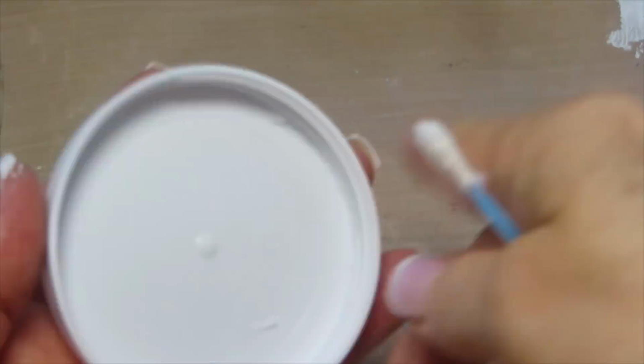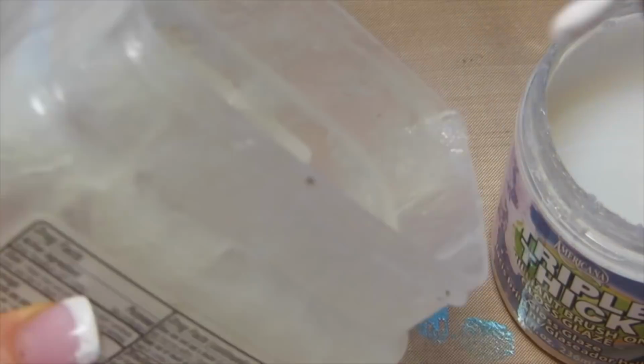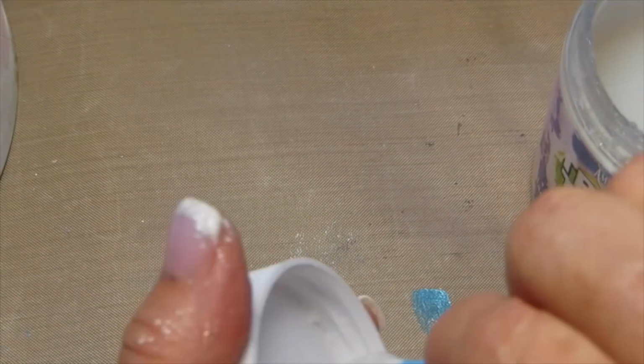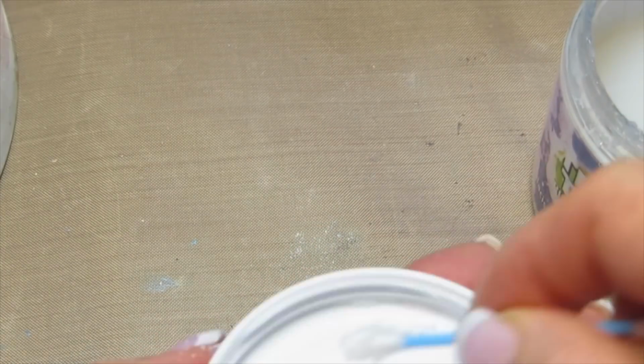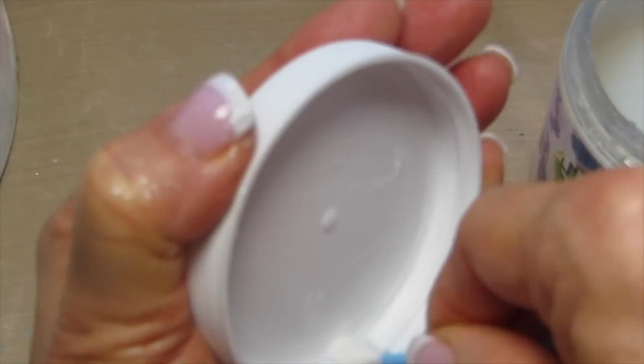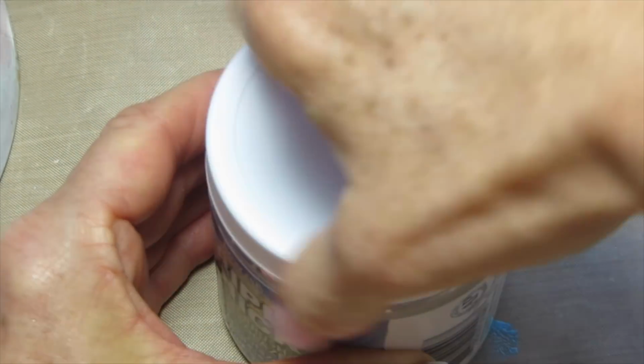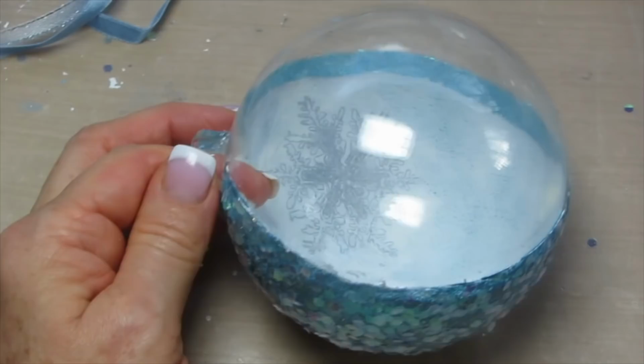And one quick little tip for this triple thick, I take a little bit of Vaseline and I run it around the inside of the rim. Whoops, a little off camera there. And this way, this does not stick to this jar. It will glue itself on there, and it's really hard to open if you don't take this precaution. So this is a big help.